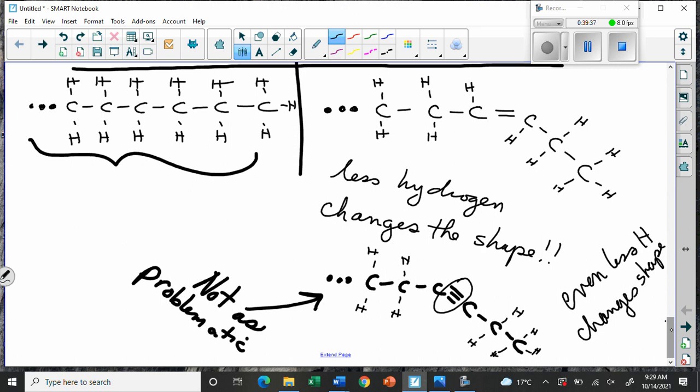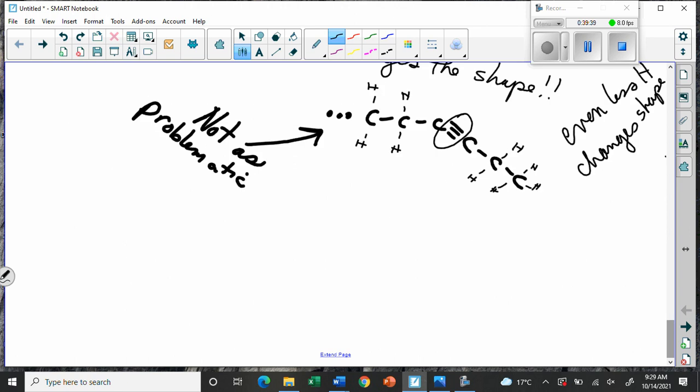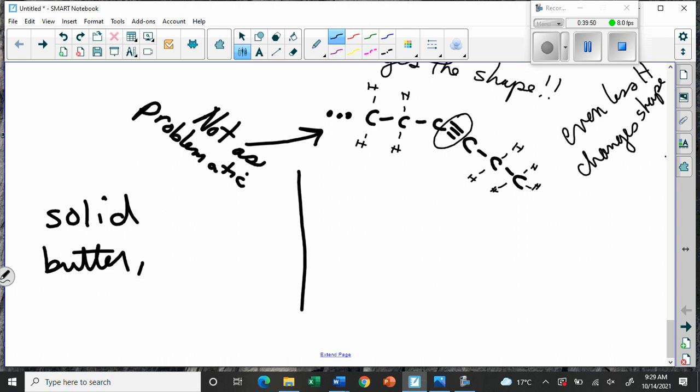And of course, you can tell the difference very easily. Saturated fats, if you just keep the chart going, saturated fats tend to be solid. So butter, lard, right? And the fats in meat, like we call it gristle and fat, animal fats. Animal fats. They tend to be sort of solid.